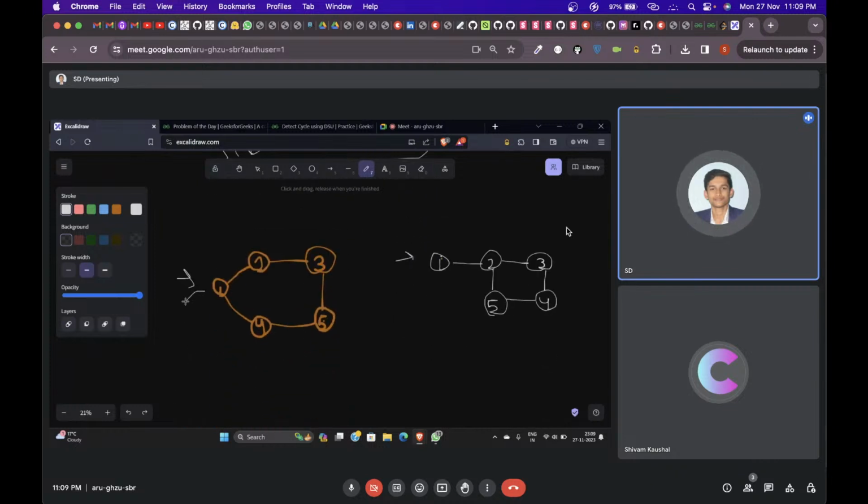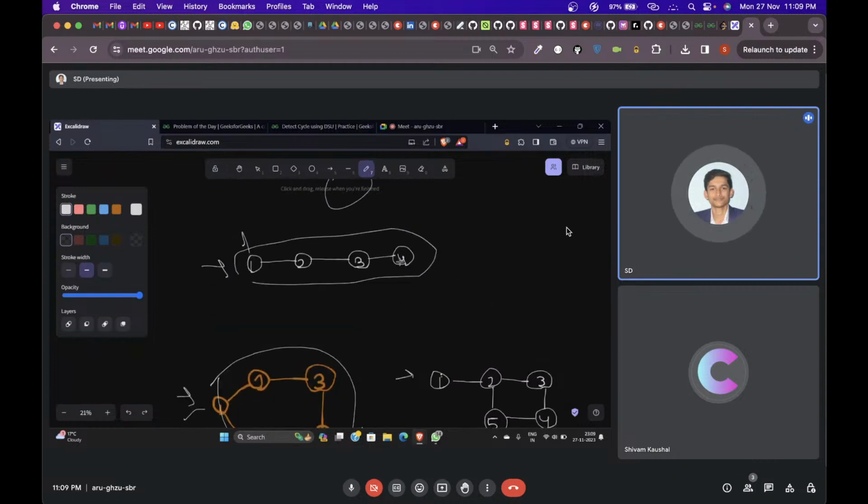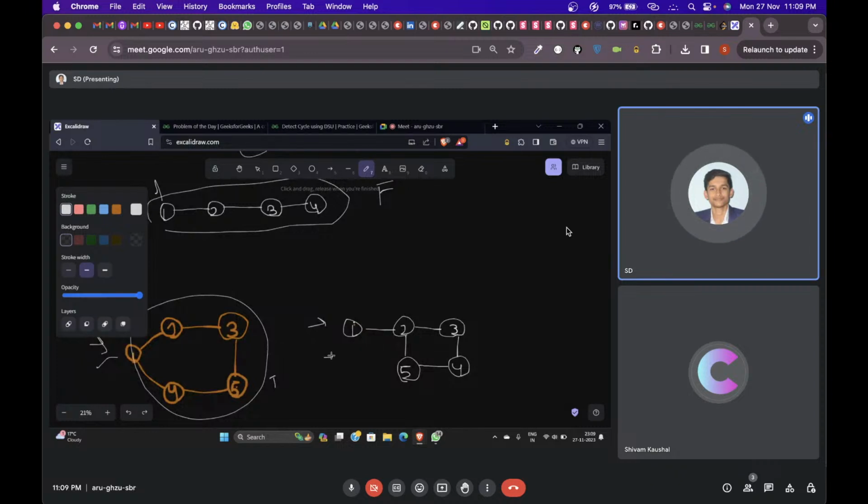Now, if we move on to the second graph, we can see that this graph is following a cycle, and we just have to return true if the graph contains a cycle. So in this case the answer will be true, and for graph 1 the answer will be false. Now for the third example, yes, this graph includes a straight line, but there is also a cycle forming in this graph.